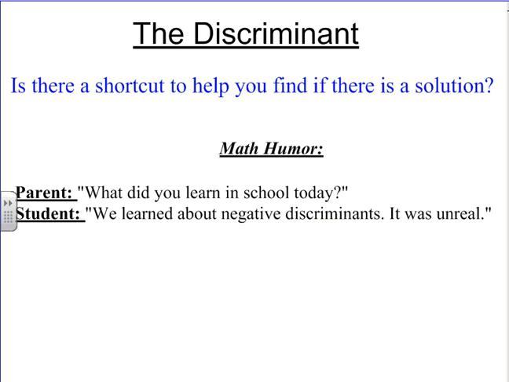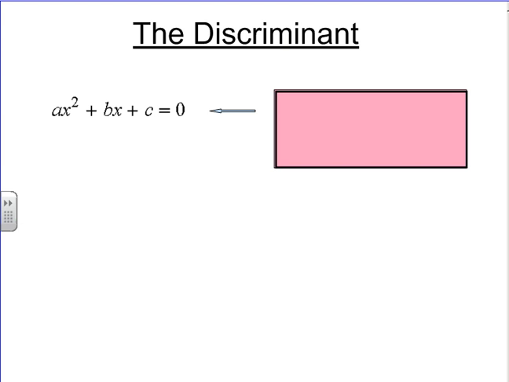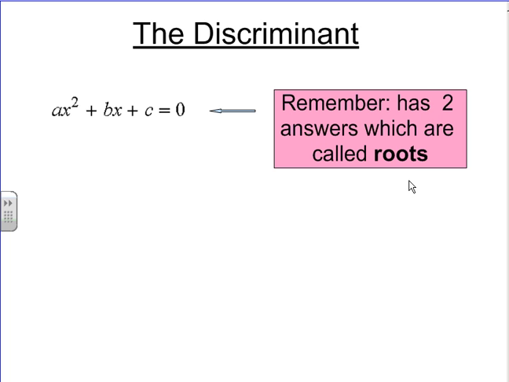But let's take a look and remind ourselves of some things about quadratic expressions and quadratic equations. First of all, we must remember that when we're in standard form and we have it equal to 0, there are two possible answers, and we call those possible answers roots. The reason is that this is a second degree polynomial, and that 2 right there also helps lend us to that idea.